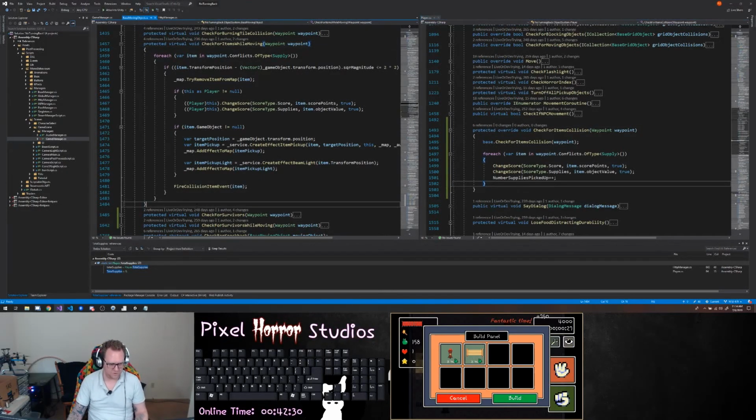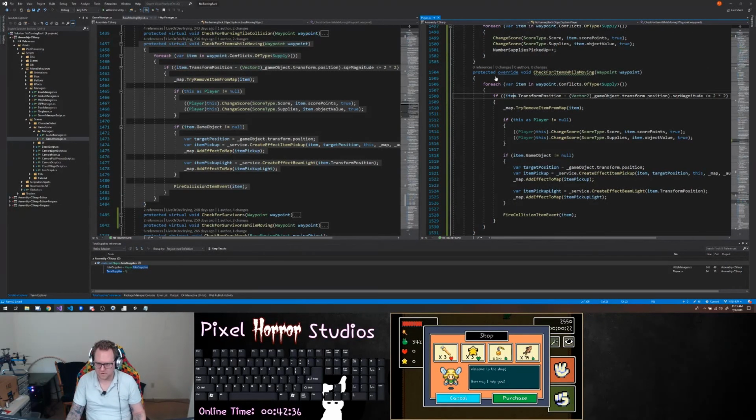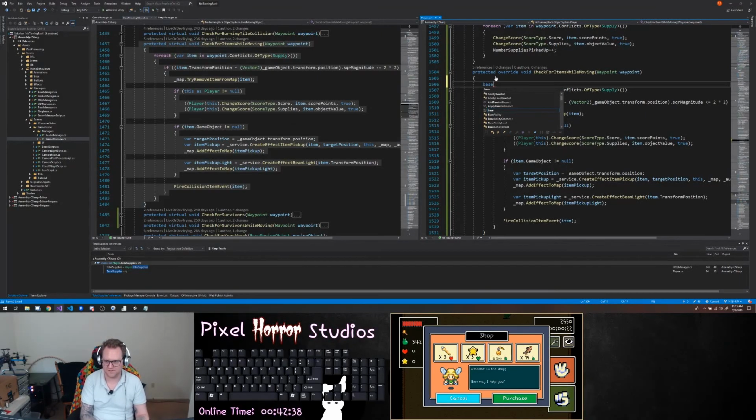So we'll do that as an override as well, which is going to be a base dot check for items while moving of my waypoint.